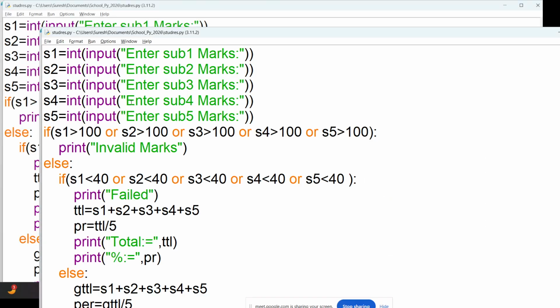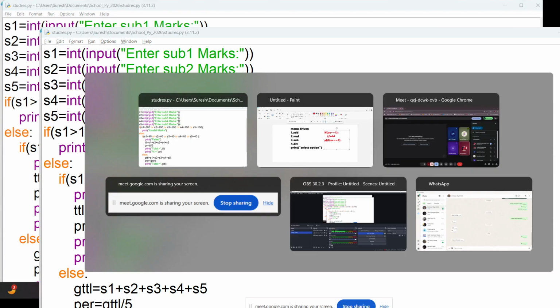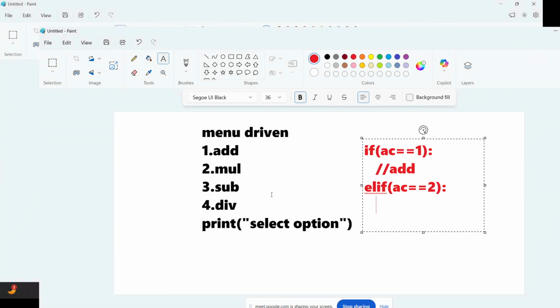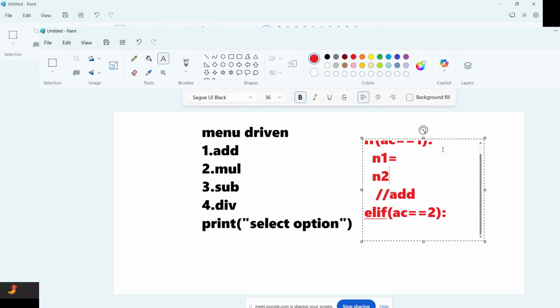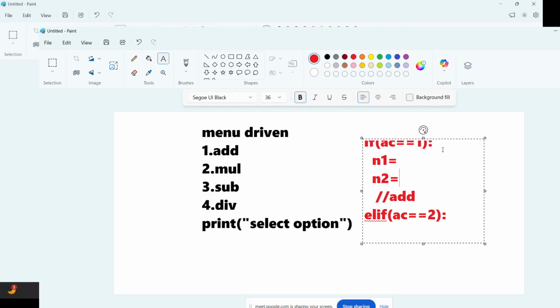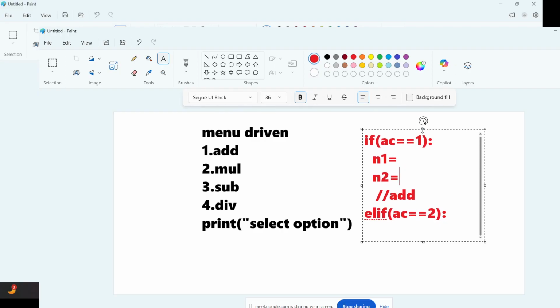You can check here, like how we accepted marks 1, 1, 1. Here we need to accept the options 1, 2, 3, 4, and within that option we need to perform that kind of operation. Now remember, when you enter option 1 for calculating addition, you take number 1 is equal to something, you know how to take input from users. Number 2 is equal to something. Okay. For every option, accept the numbers, do the calculation and print. Try this. If it doesn't work, we'll solve it tomorrow. Okay, fine. Yes, sir.